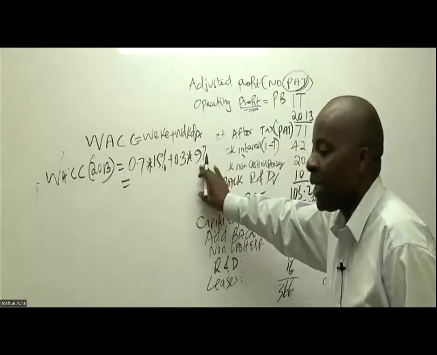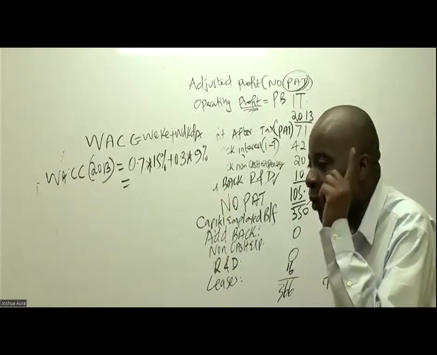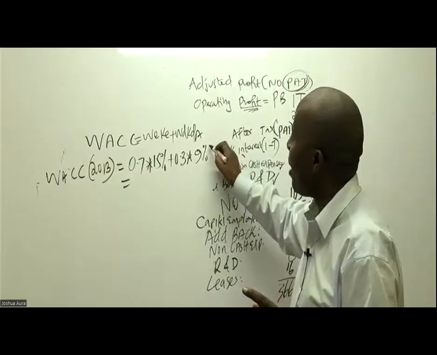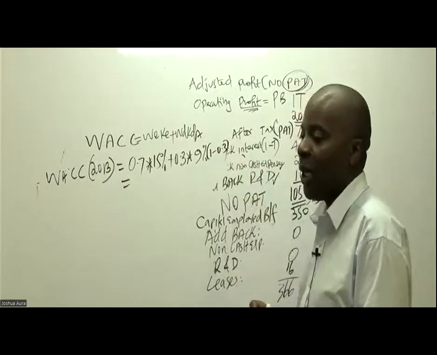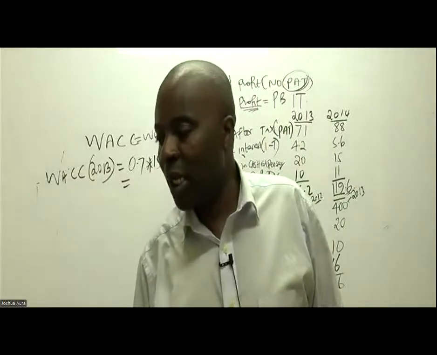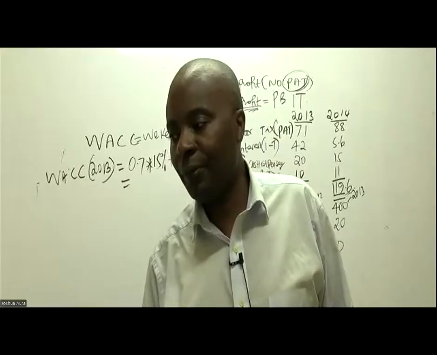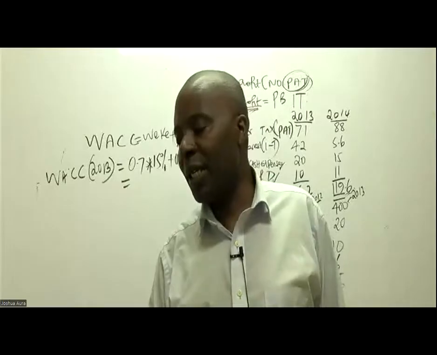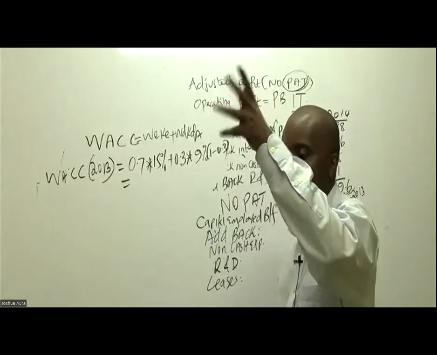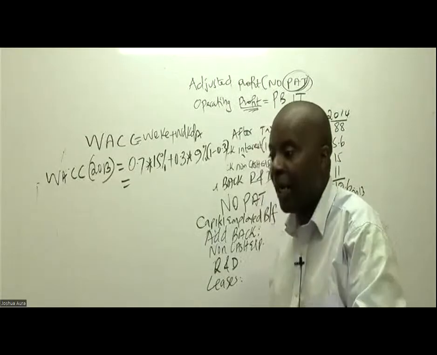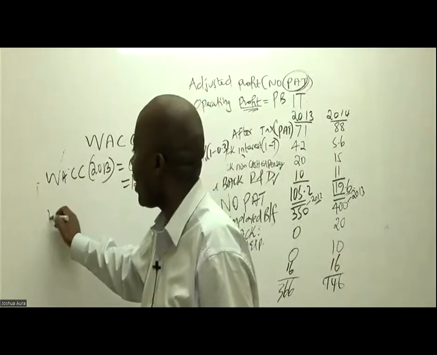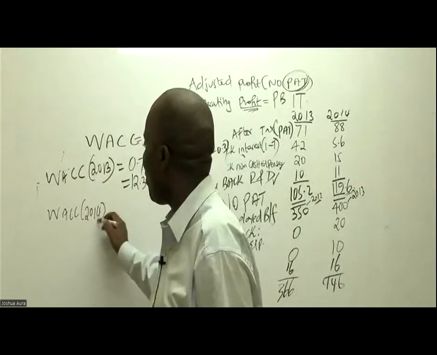No, this 9% is before tax. It must be adjusted for taxation. So you must multiply this with 1 minus tax of 0.3. They told us, ladies and gentlemen, in this question that 9% is pre-tax, in note 3, the pre-tax cost of debt. So remember, this 9% has to be tax adjusted. You take 9% and multiply it with 1 minus tax. And then you should be able to give us an answer like Helen Hamala has given us: 12.39%.